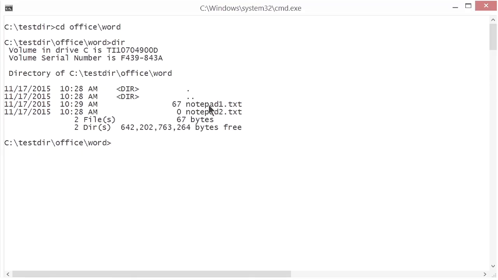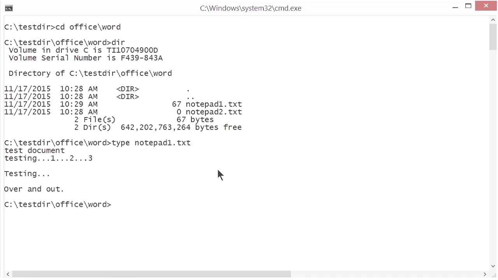And you can look at these files, if you want, by using the type command. If you have a basic text file, you can use the type command to look at the contents. So I could type the command type and the name of the file, notepad1.txt. Press enter, and it shows you the contents here. I just typed all this information. That's the contents of that text file. And you could do that for batch files and config files as well that are created within programs like Notepad. If they're basic text files, you can look at them here.